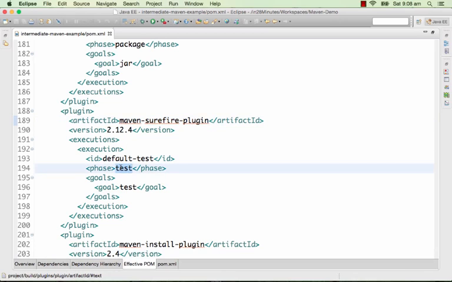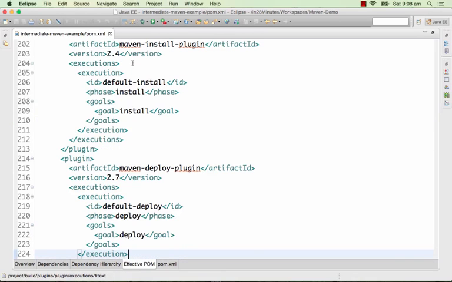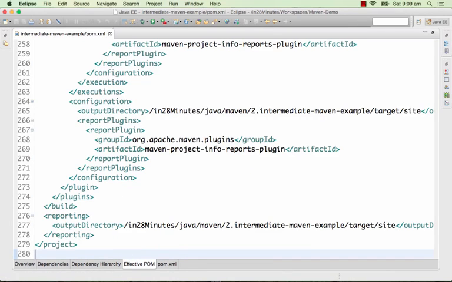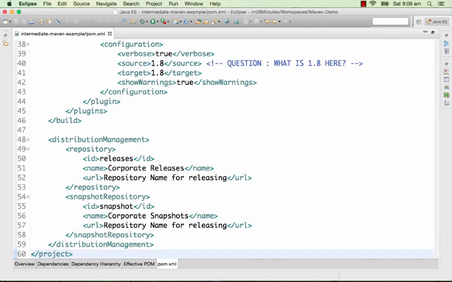Which phase is it called in? The test phase. There is a Maven install plugin which is called during the install phase, and a deploy plugin which is called during the deploy phase. If you look at the length of this effective POM, it is about 280 lines. I only have 60 lines inside my intermediate Maven example. So I got about 200 lines of configuration from the parent POM.